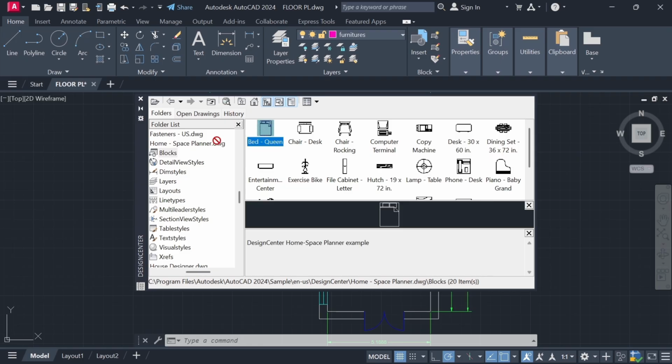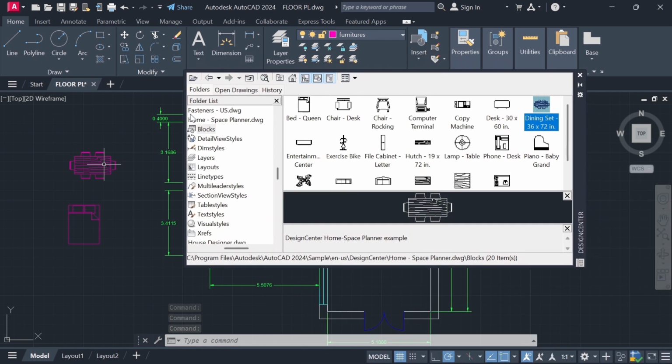Now we are going to pick a bed and drag it here, and then take something else that we need. We have dining set, dining table, so we pick this and drag it also here.